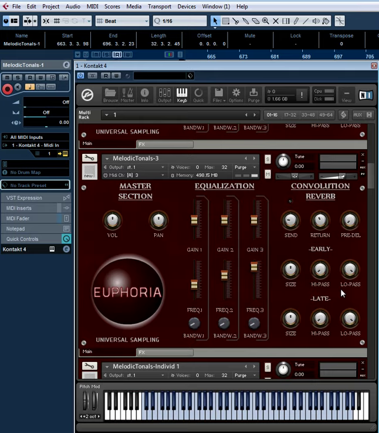When the patch loads, by default, the mod wheel is in the down position, and when you play a key, it will give you a minor tonal loop. Flick the mod wheel into the up position, and you have a major tonal loop, and you can go back and forth between the two at will.